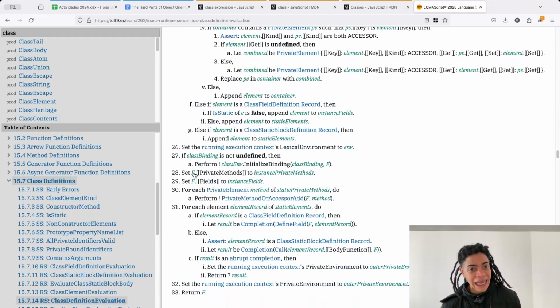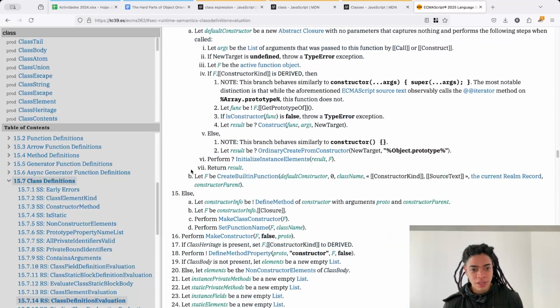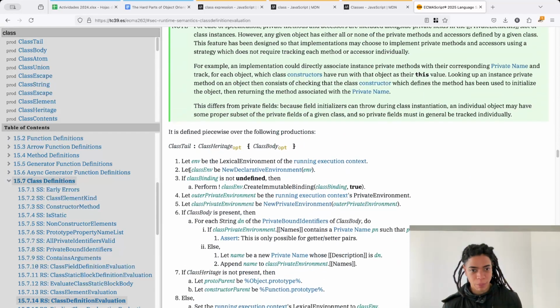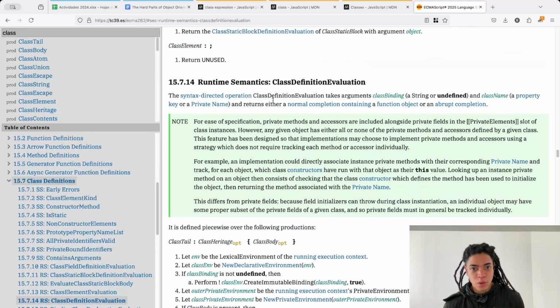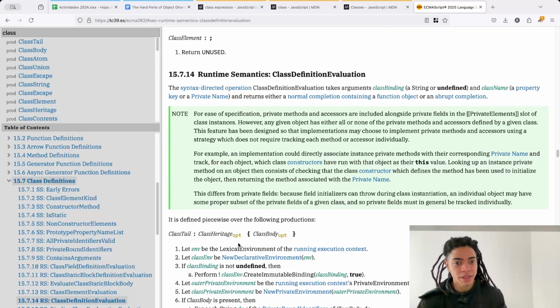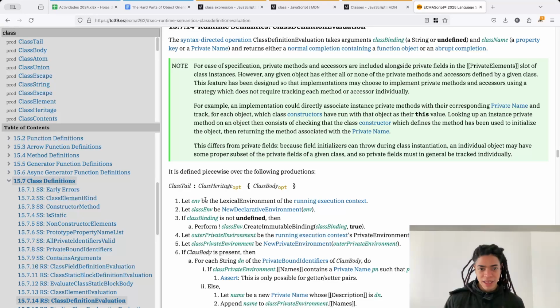And it's doing a lot of steps here. Let the lexical environment be that of the running execution context. In other words, when you are doing this, you are running the execution context.